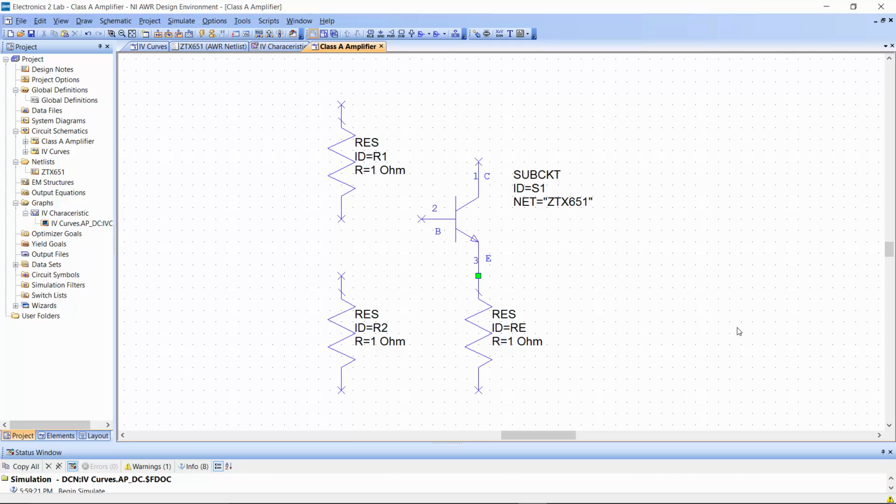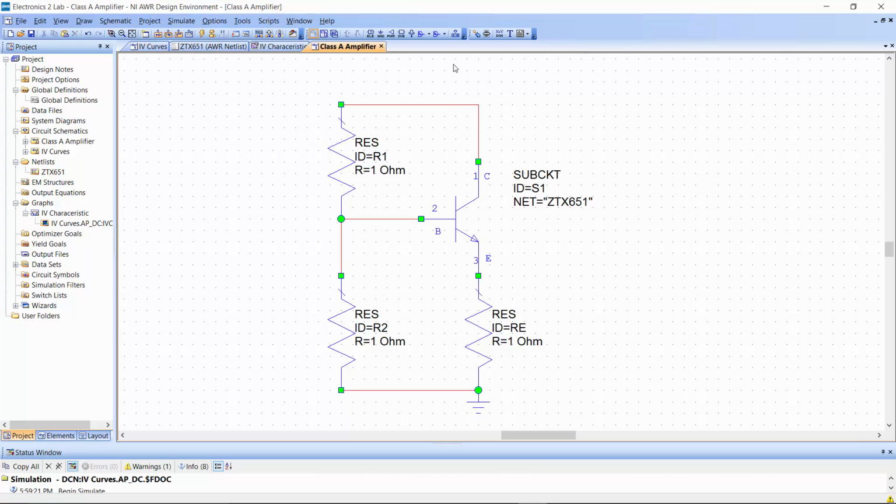Here the handout shows that there is a current meter in series with the collector. However, when we're working at DC, Microwave Office has other tools that we can use to measure currents and voltages. So just for the purpose of biasing the transistor, we won't need to insert any voltage or current meters, and we'll see soon enough how the voltages and currents can be measured. The next thing that we need to do is insert a ground reference in the emitter and then connect everything together as is meant to.